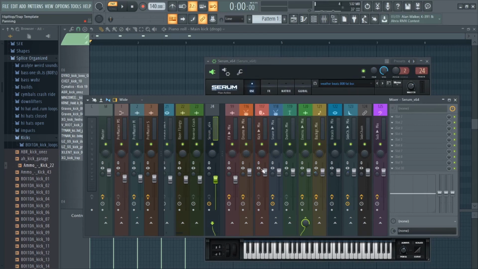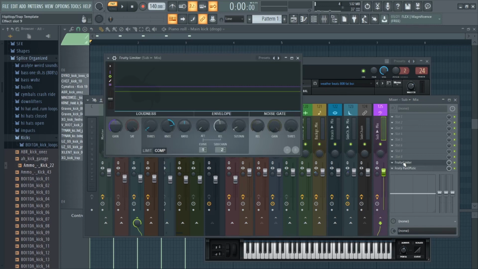And something very important here is you want to take it off. Right now it's being routed to instruments, okay? That's not what we want. We want it to be routed to our sub mix. So once you route it to sub mix, to make sure that compression is still being applied, whatever bass it is, route it to sub mix, go to your limiter right here, which is where your side chain is taking place, and you have to right click side chain, and always make sure this is on side chain.